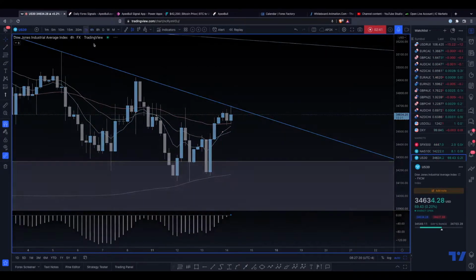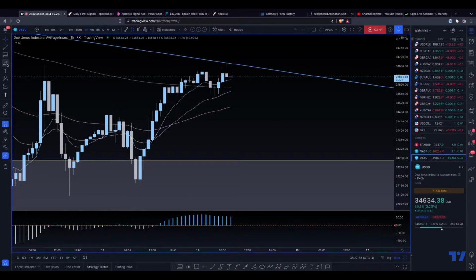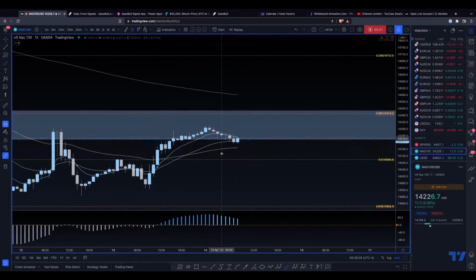However, if we start making a lower low and we take out this level here, and then a breakout, I can sell a breakdown here. As you can see, but we can also chop around. But basically at this point, I need to have a close above here or below here, and after we have a breakout or a breakdown, I will be entering the trades for Dow.